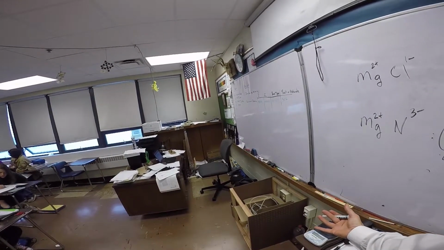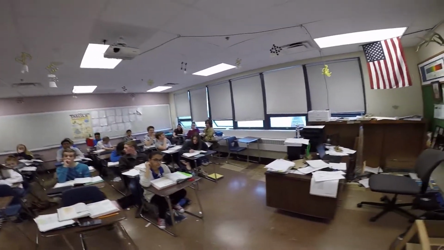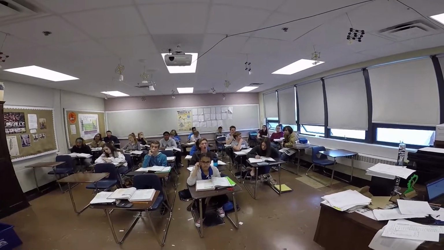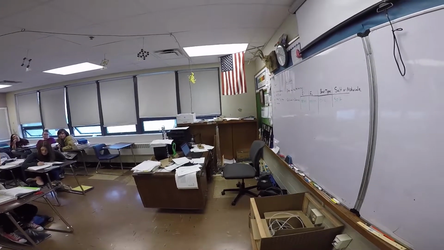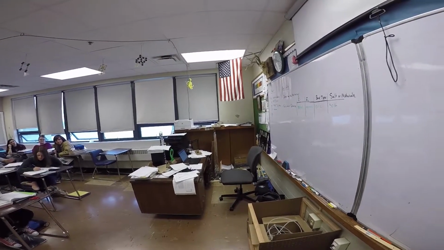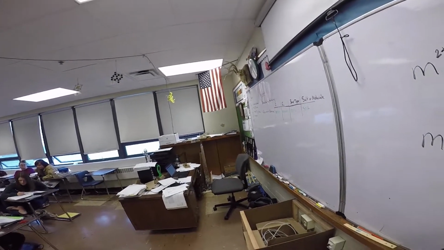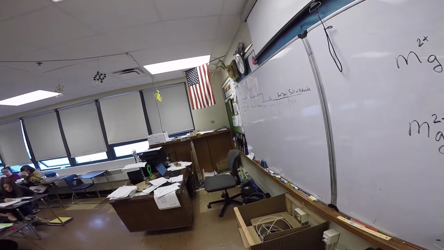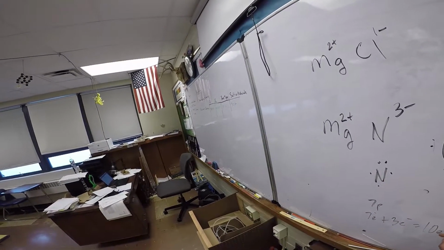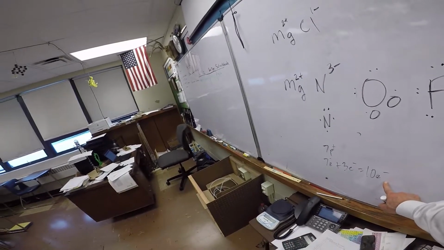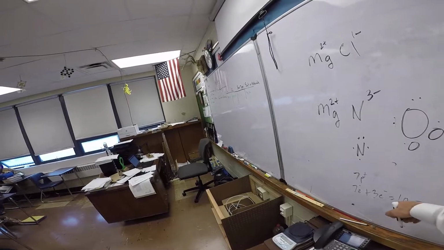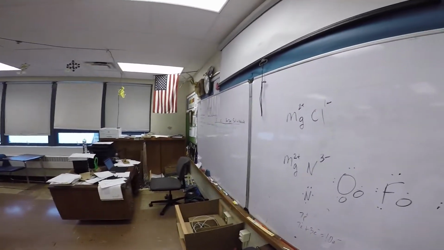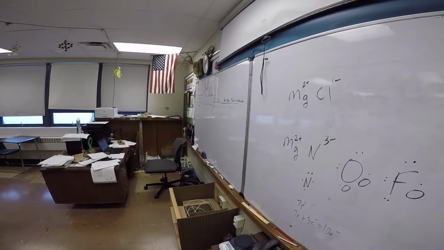If you gain an electron, right, you're going to be negative. Why would you be negative, Annika? Nitrogen's atomic number is 7, right? So if you have nitrogen, and its atomic number is 7, and it has 5 electrons around it, we're saying it wants to gain 3. So it normally has 7 protons and 7 electrons. If it gains 3 more electrons, that gives me 10 electrons compared to 7 protons. So that gives me an overall charge of 3 negative. That's what's happening here. Do you understand why it's 3 negative? Because you've gained 3 electrons, and the protons basically are not able to balance it out. You've got a greater number of electrons. So you're 3 negative. Does everybody see that?